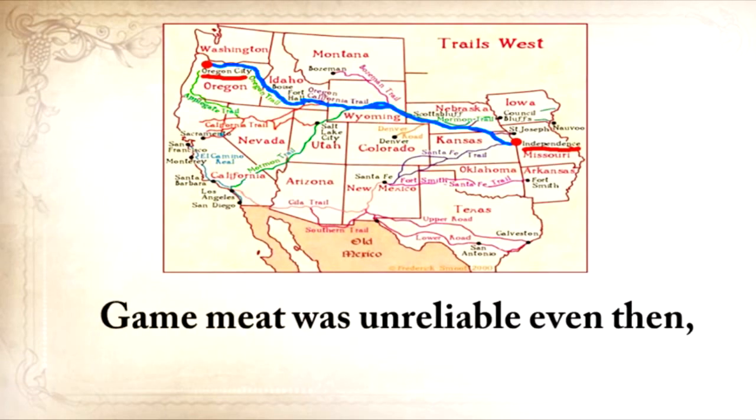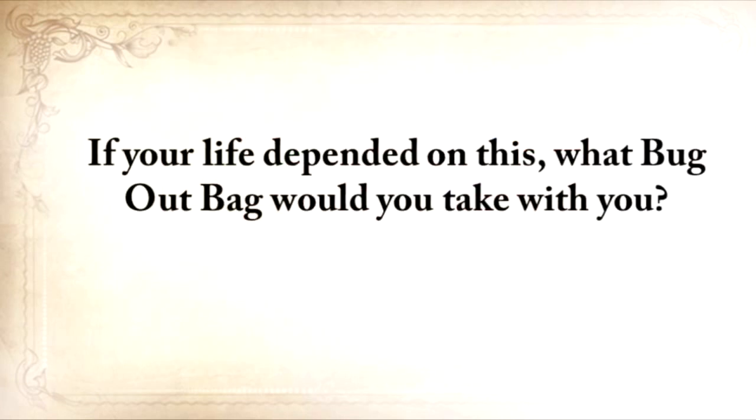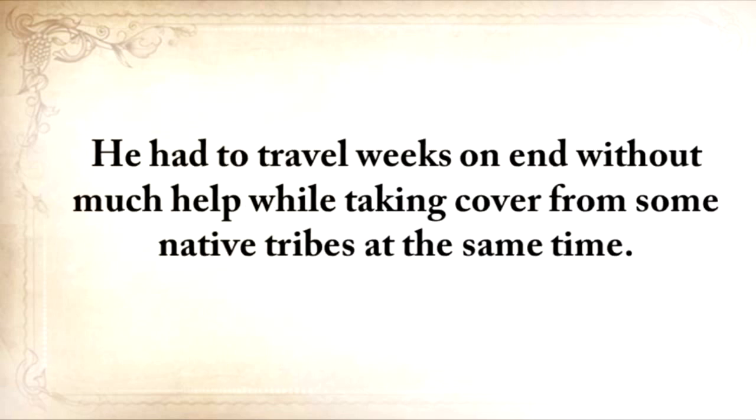Game meat was unreliable even then, so don't think that they made this 5-month journey counting only on that. If your life depended on this, what bug-out bag would you take with you? I know I'd stick with whatever the pioneer had with him. He had to travel weeks on end without much help while taking cover from some native tribes at the same time.